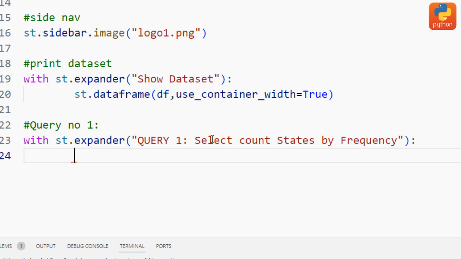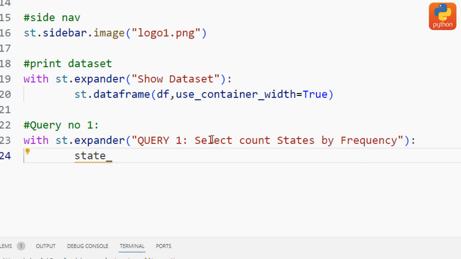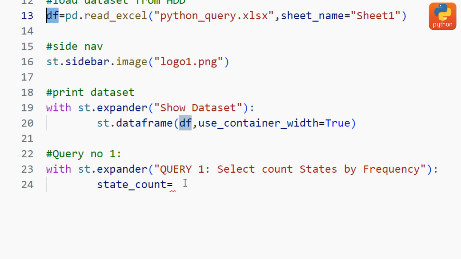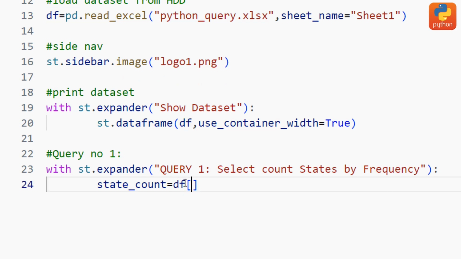How to select states by frequency? So now create a variable that is state_count. State_count is equal to our dataset, df. Then kwenye df find a state column.